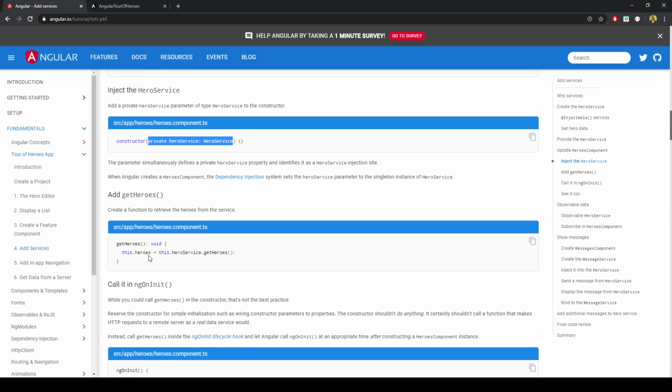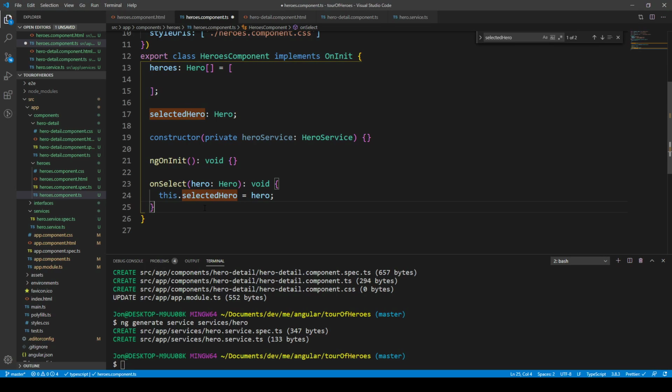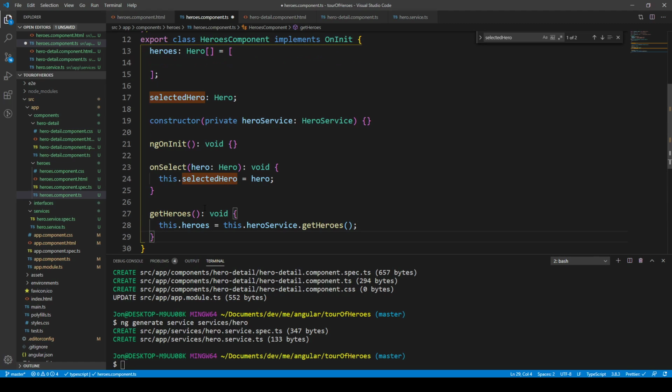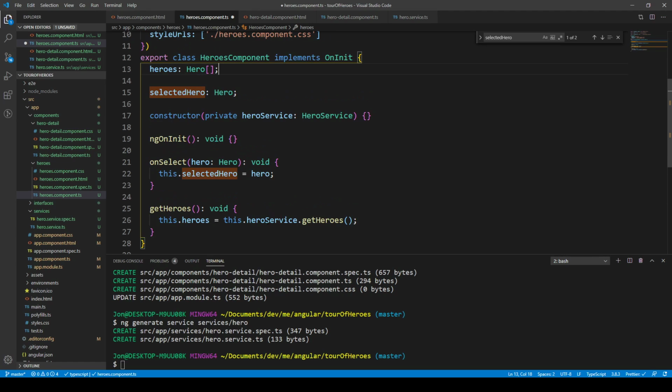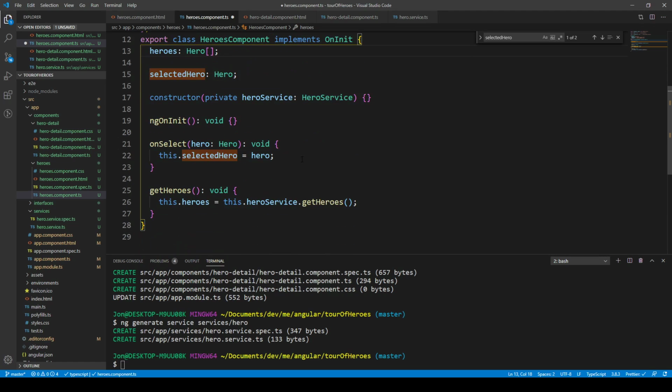Now we can add the function getHeroes, and we can just copy this. getHeroes returns nothing, and we're setting this.heroes, which is an array of heroes, equal to this.heroService.getHeroes.